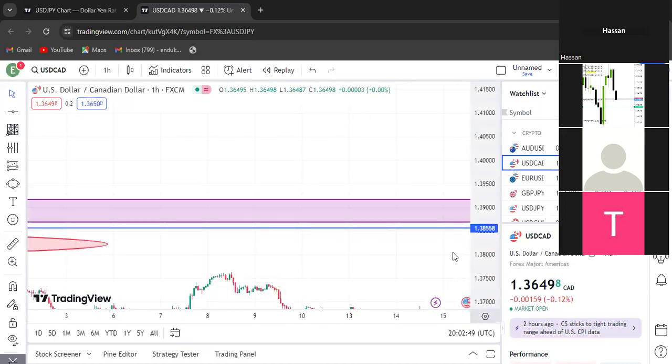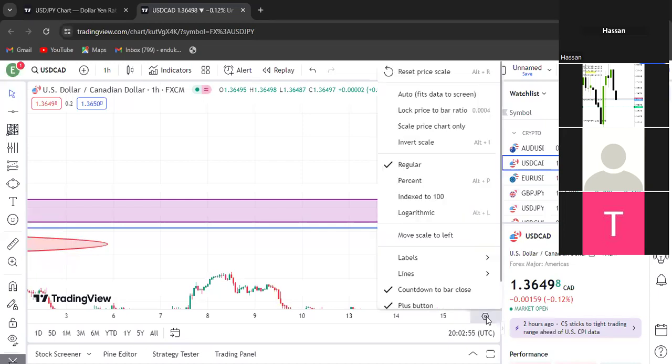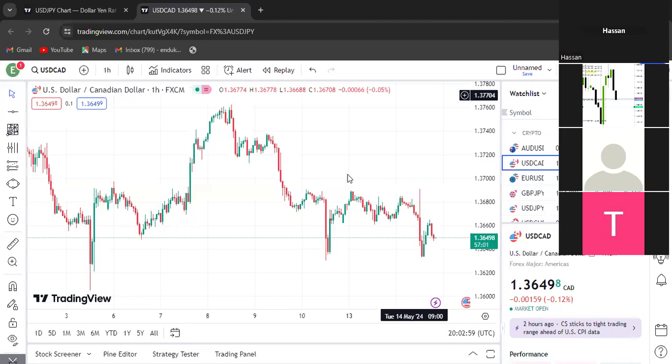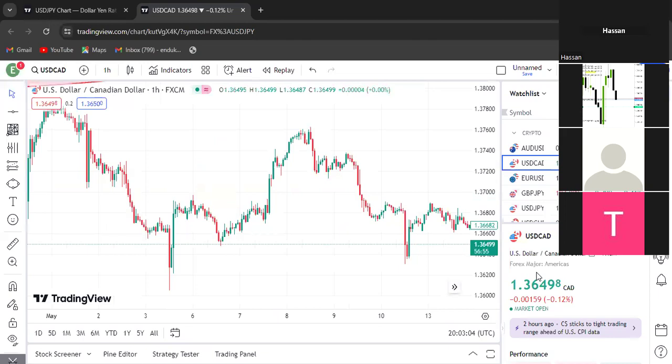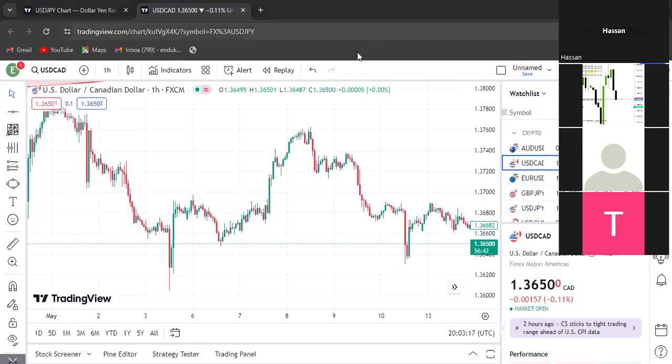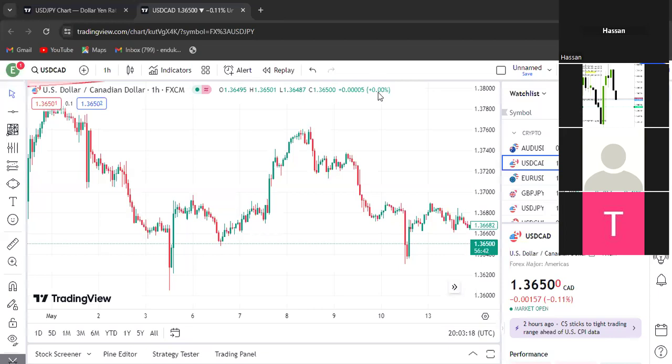So is there anybody that is confused? I'm just teaching people how to navigate TradingView so that when you go on your own, you'll be able to do this and do that and do everything that you want to do by yourself. So are we good? Is there any other question? Please, you can unmute yourselves. I'm good. Okay, everybody is good.